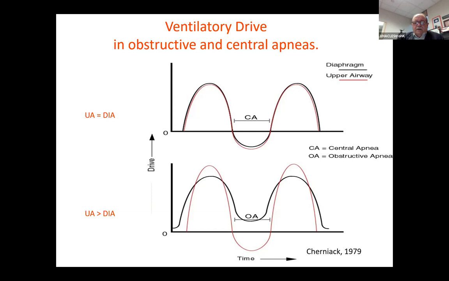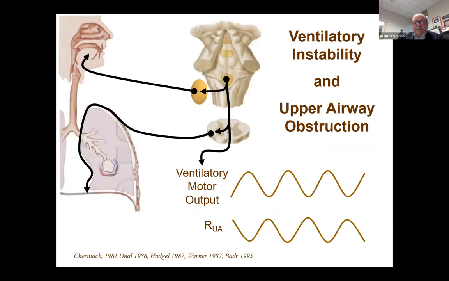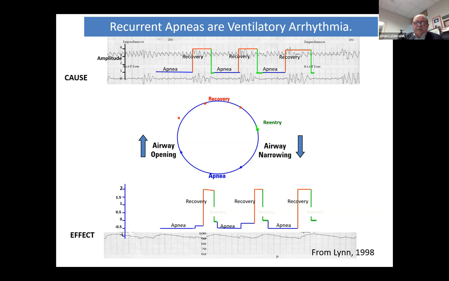So we've got breathing on either side of this, and that's why you look for the number of breaths in between an apnea and you look at the pattern. So ventilatory instability, this is done by Wellman. A low output is where you have your obstruction. And if you didn't have an airway that obstructs, you would have a central apnea. This is another way of looking at it from an engineering point of view. Lynn worked on a model like this. You have an apnea, you have opening, you have recovering, and you have re-entry. So what is re-entry into an apnea? It's a reduction in drive. And if you're vulnerable, your airway will narrow. Even in a central apnea, the upper airway will narrow during the apnea and will get bigger as you recover. So from an engineering point of view, what do you recover to?